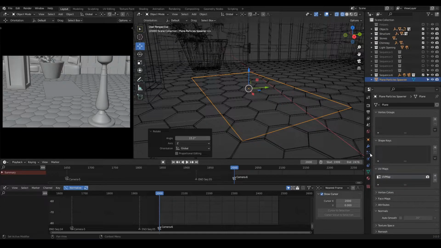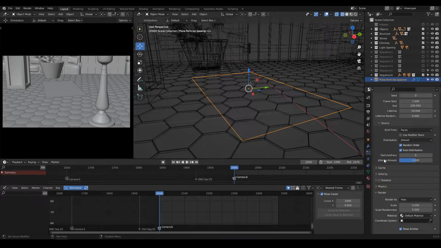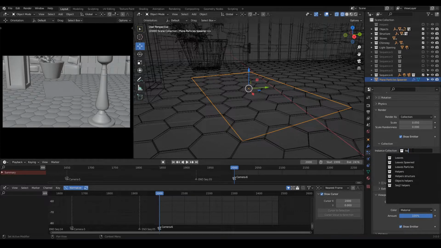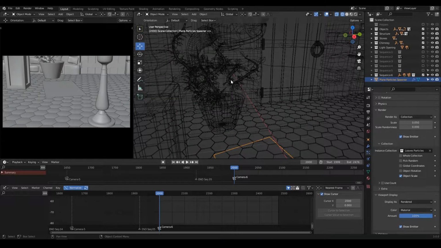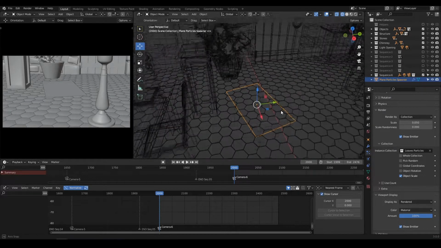Okay, now let's add a particle system, and I already have it from a few sequences before. I have a collection which is called leaves particles, and these are the leaves I used for the plants. I also duplicated them.